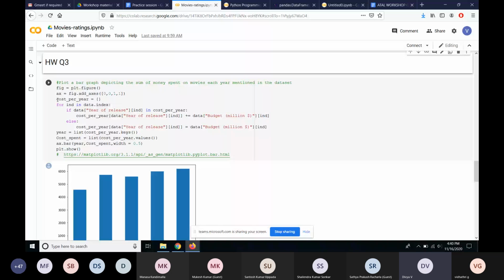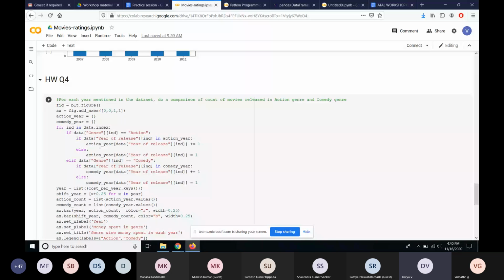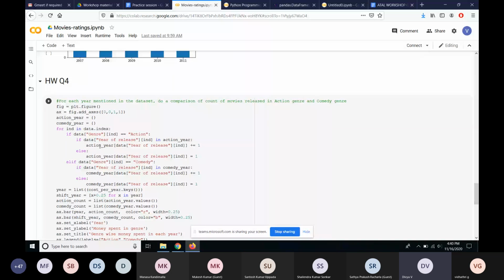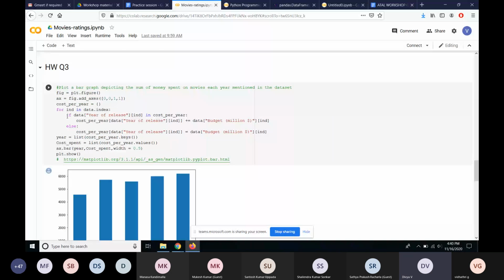For finding the year, first you need to check. We have used a list of year.keys. Basically, you have to loop through the data set we have and find all the years. You can find the year in the column year of release. So first you find what are all the unique years in that column.